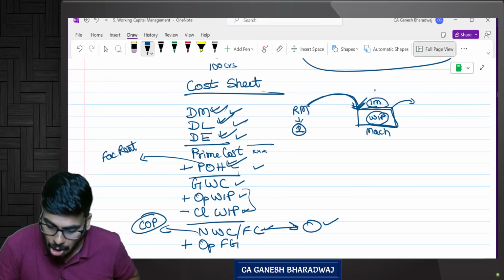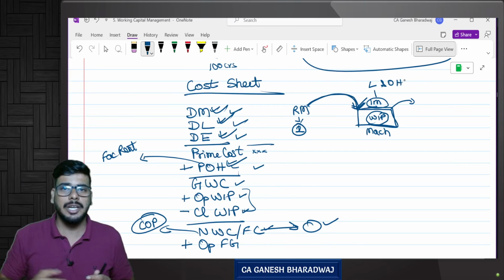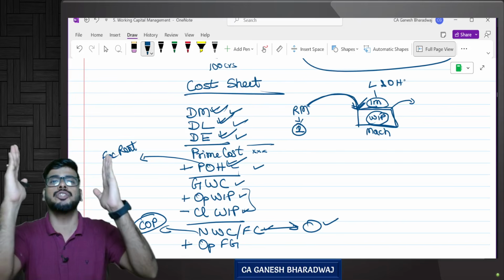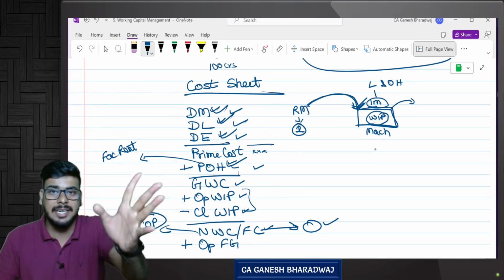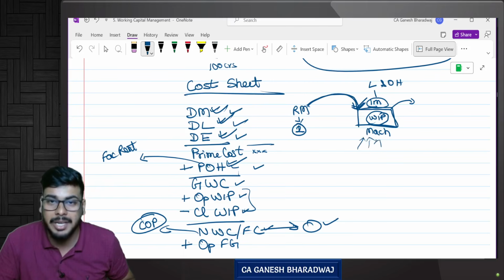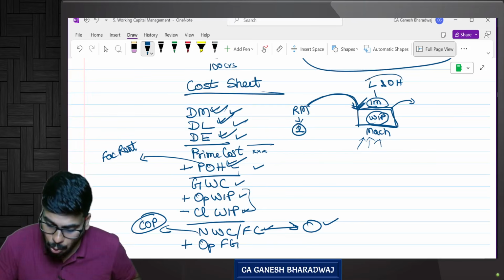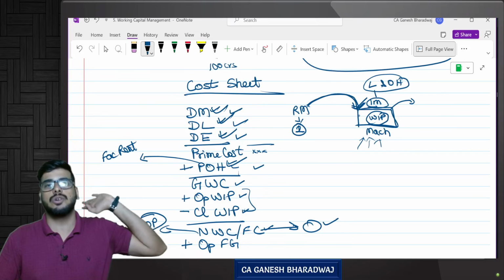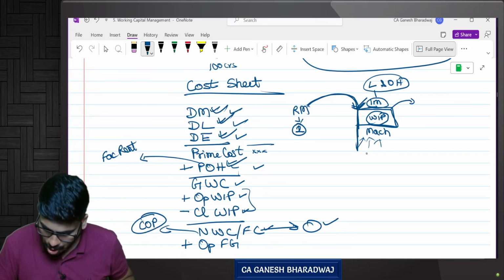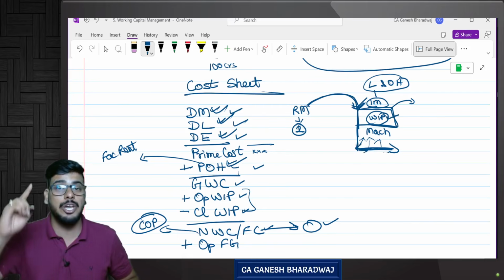But the process of conversion takes 1 month's time, and conversion cost is nothing but your labor and overheads. But the labor and overheads I will not incur overnight. They are incurred evenly during the course of the entire month. That is, I will not be incurring the labor cost and overhead cost in a single day. Every day people will be working, the power will be consumed evenly for the entire month. Only the labor and overhead cost will be incurred evenly, whereas the raw material cost is incurred at the beginning of the month itself. Are you clear with this? So can I say this raw material cost gets locked for a period of 1 more month inside this WIP? Are you clear with this?